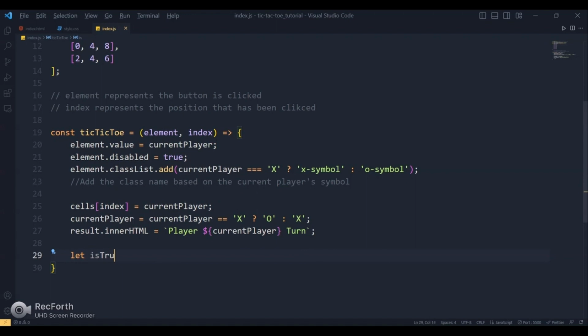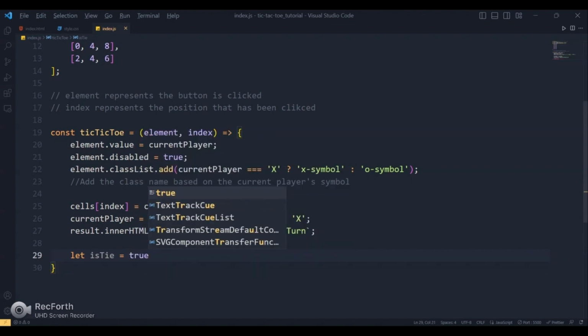Next thing we want to do is, how are we going to know when it's a tie? So we're going to create a program that's going to tell us that, okay, it's a tie. So I'm going to assume that it's a tie until we find an empty cell. All right. As long as there's an empty cell, it can't be a tie. What I'm trying to say is that as long as we find an empty cell, it's not possible that it's a tie.